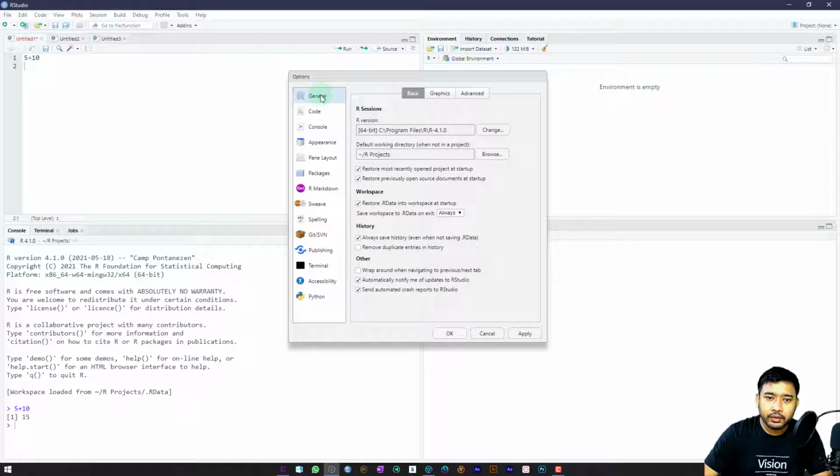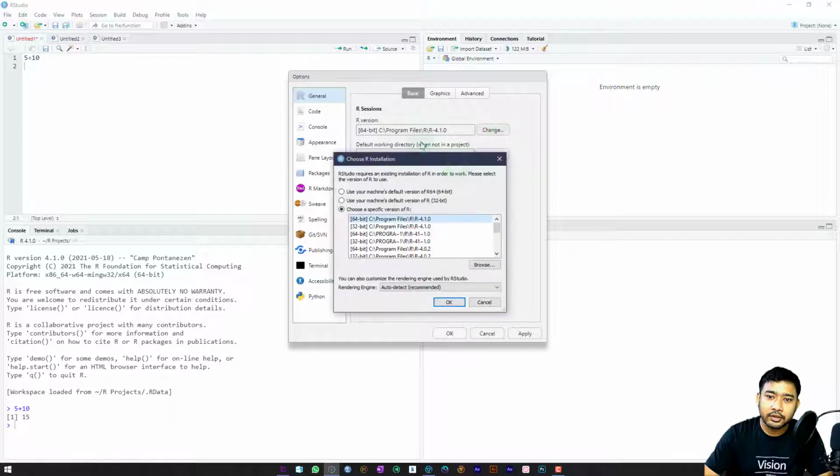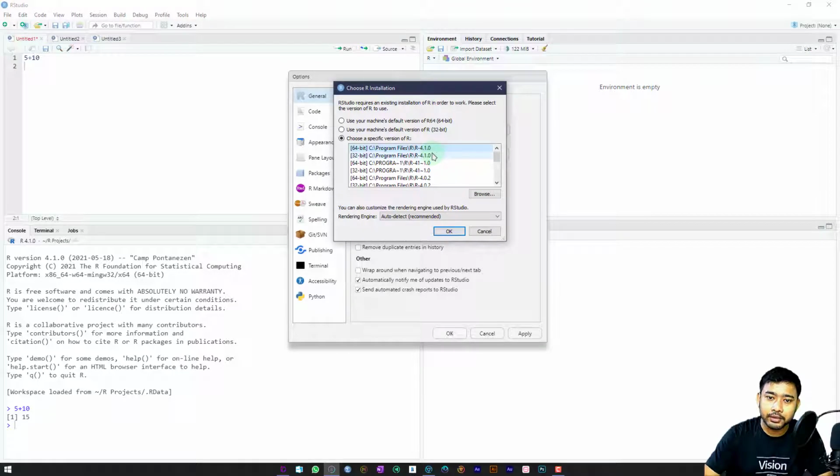Here under General, you can select which version of R you want to use. In your Windows or Mac OS, you may have multiple versions of R installed. Right now we have installed R 4.1.0, but in my Windows machine I have a lot of R versions installed: 4.1, 4.1.0, 4.0.2, 3.6.2, 3.5.3 and 3.2.2.